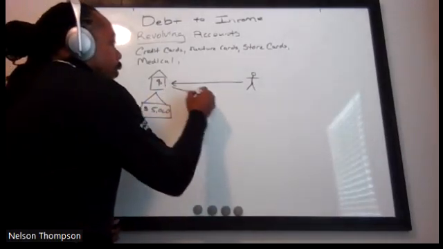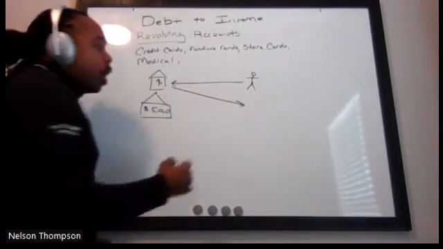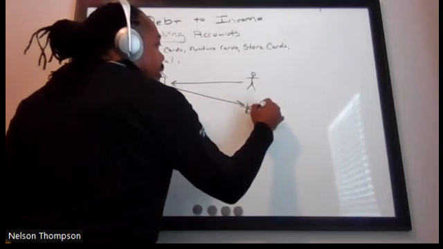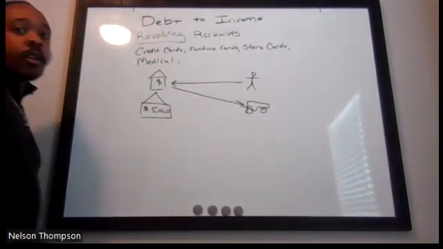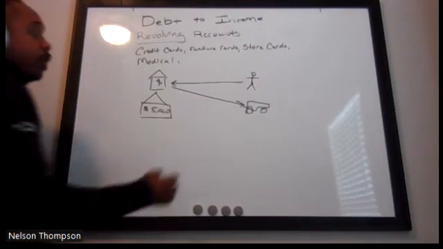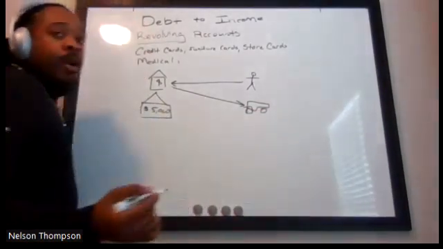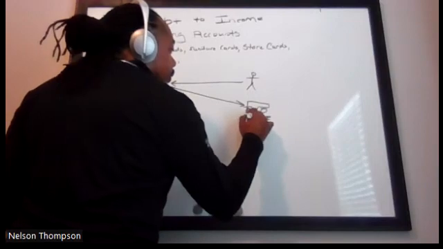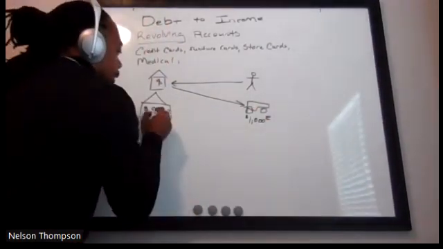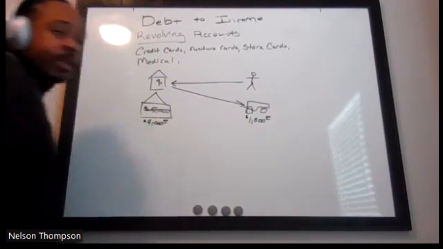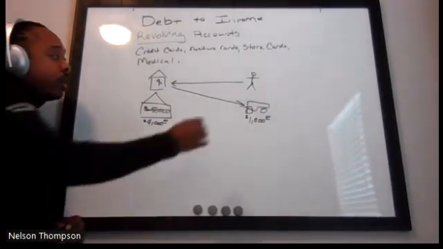Then you go to whatever the department store is. Let's put a car here just to give you an example. You don't do this with auto loans, but let's say the personal property that you're purchasing is $1,000. That comes off of the $5,000. Now you've got $4,000 in credit available with the bank still. And then you can go back again.